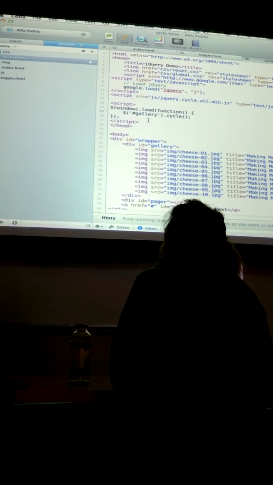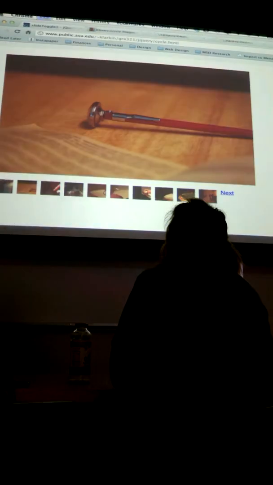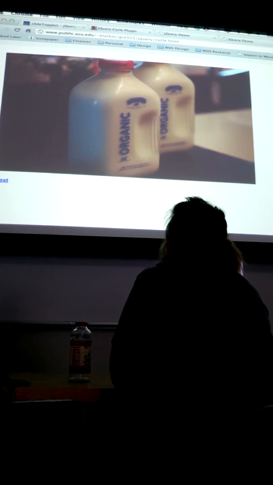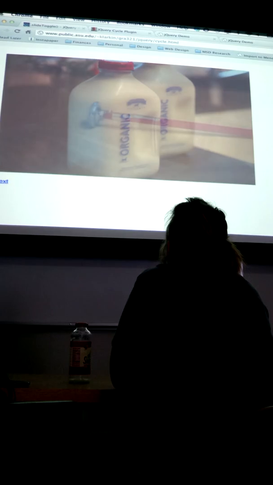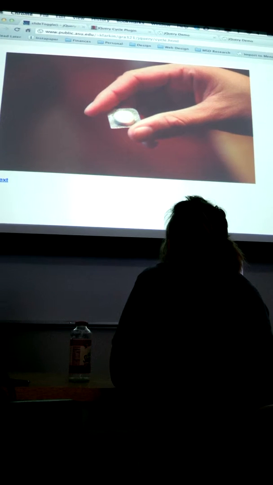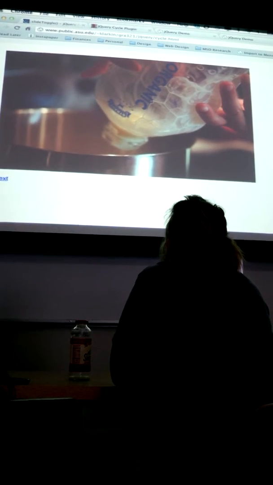So what cycle does by default is it takes whatever div that's holding your images and it turns it into a slideshow. So if we were to come back here and reload this page, now I just have one big image, nothing else, and if we wait, it fades from one image to the next. That's what that function does, is it takes a bunch of images and it creates a slideshow for you that just cycles through the images.